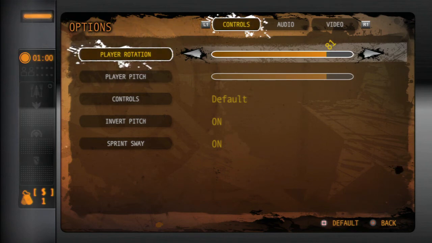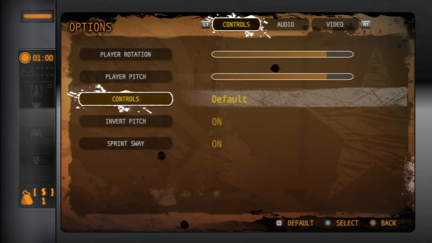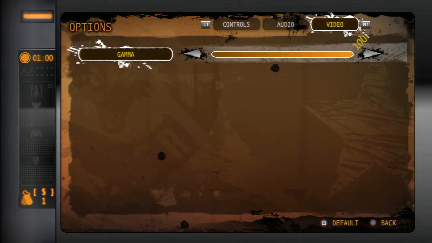Mine personally is 81. Snake's is more around the 60 range. About 65, he says. Alright, the other little tip and trick I'd like to show you is under video. We'll just scroll over to video real quick. Turn your gamma all the way up. By turning your gamma all the way up, you'll be able to see everything: mines, Raven players, Valor players, everything. Little details pop up. And that's about it for those options.